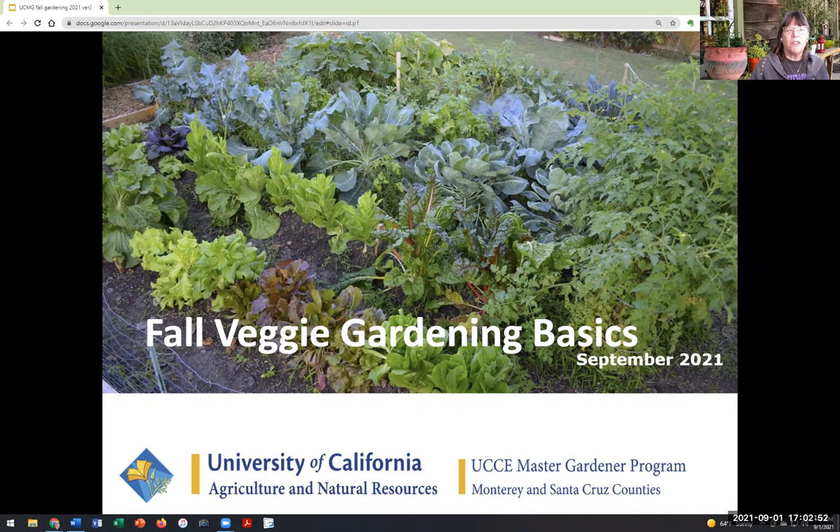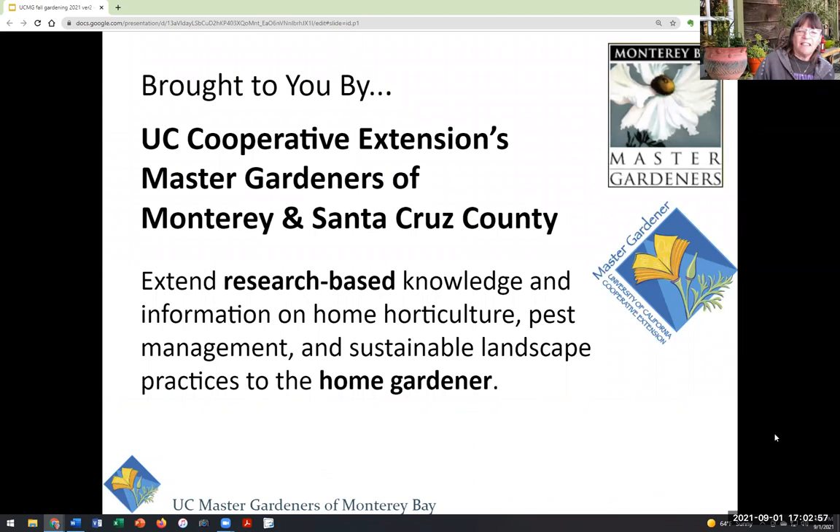Before we get started, all the usual Zoom etiquette and protocols — please double check that your microphone is muted, and we ask you to turn your video off to minimize distractions and help the presentation run smoothly. For your best experience, we recommend speaker view. If you have any technical questions, message me in the chat. The live transcript feature is enabled and there's a link at the bottom for real-time closed captioning.